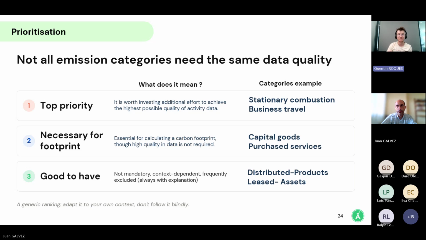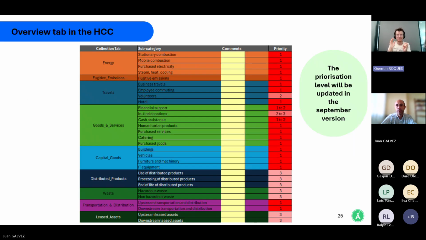And so, this is the generic ranking. This is the tab that you can see in the actual version of the HCC. The prioritization levels will be updated a bit because, as you can see, there are many categories in level 1, and we want to change it so that level 1 is really the top priority, with let's say 5-6 categories, so you can really put your focus on it.